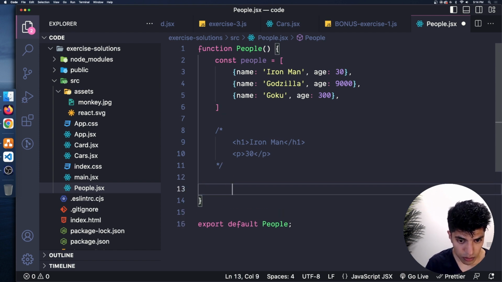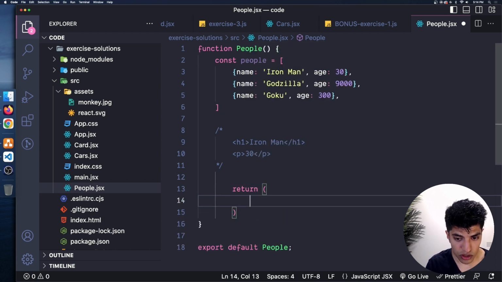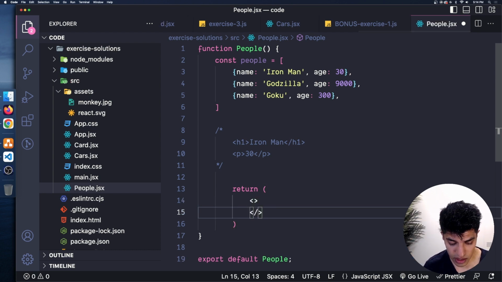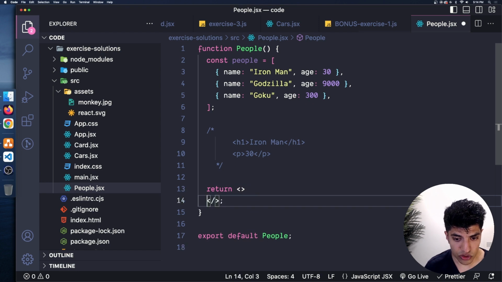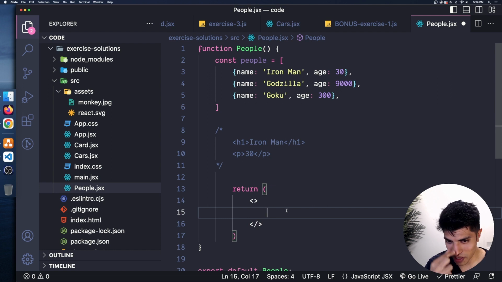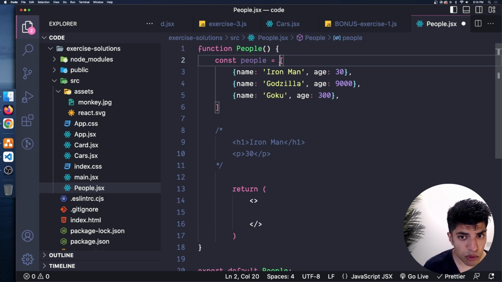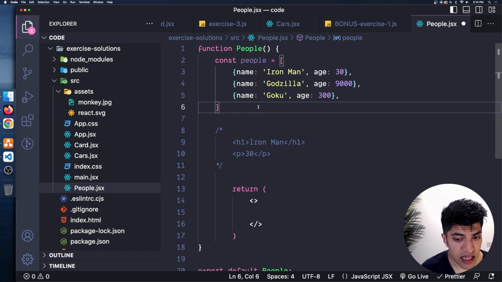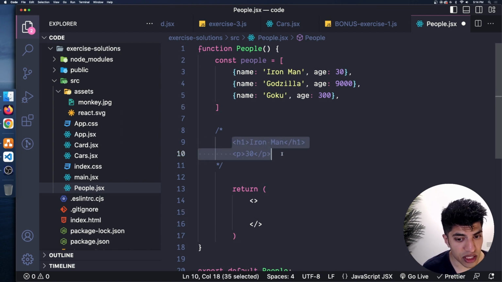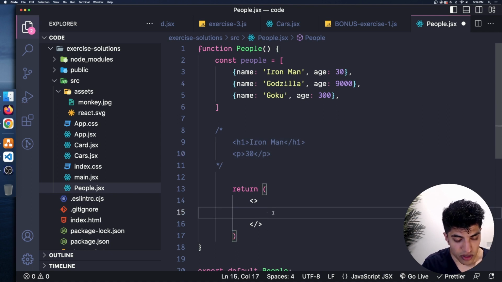All right, so what we're going to return, and I'm going to return a bunch of lines of code in here. So I'm going to put a fragment in there, and inside of the fragment, let's see what we actually want to do. Let me just undo the formatting change so it's a bit more clear. All right, so we want to map over the people. And we know we can map over people because people is an array. And then for each of those, we want to return JSX that has 2 things in it, an H1 and a P.